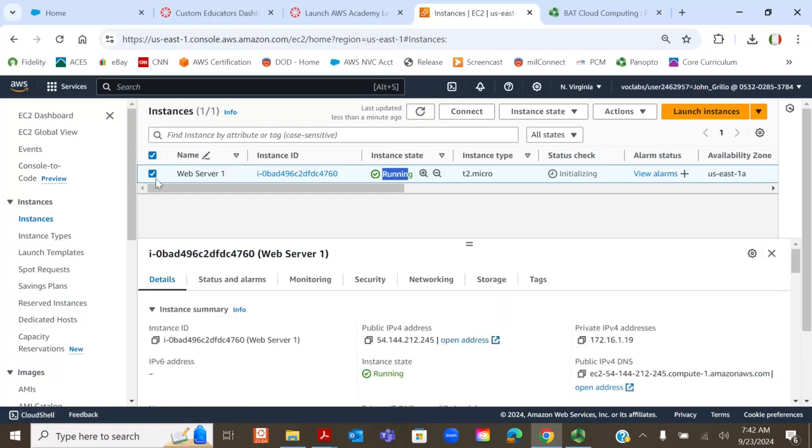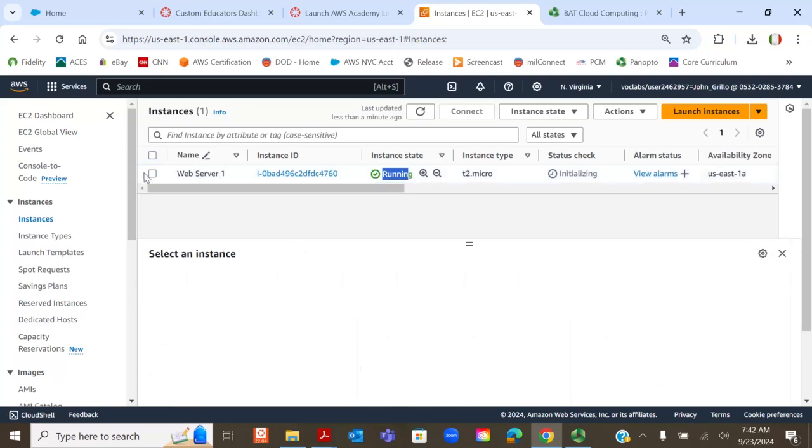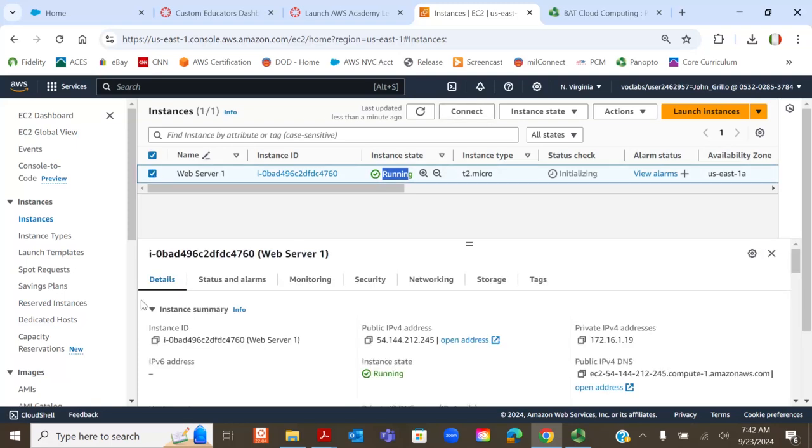So if you take the check mark off and put the check mark back on it, you get a bunch of information in the second window below. I'm going to see if I can scroll. It won't let me scroll up. If you click details, you notice it has a public IP, right? You have a public IP right here. The instance also has a private IP.